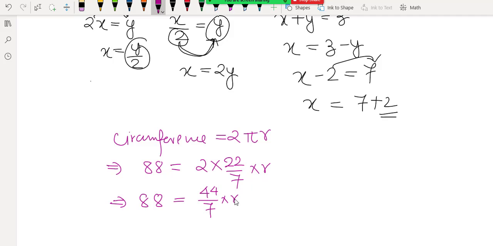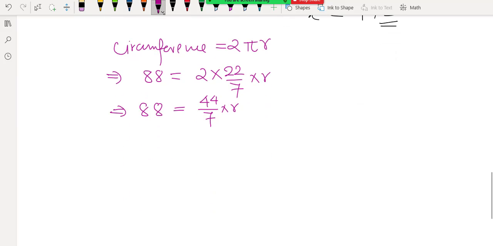So in this process, अब देखिएगा क्या हो रहा है. 7 is in division form and 44 is in multiplication form. ठीक है, 44 मल्टीप्लीकेशन के फॉर्म में है, 7 जो है वो डिवीजन के फॉर्म में है. And we need to find the radius. That means we have to send the 7 to this side of the equation, and we also have to send the 44 to this side of the equation. Then only we can find the value of r.